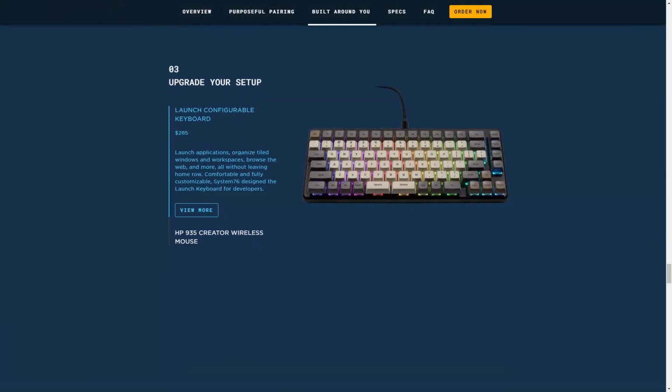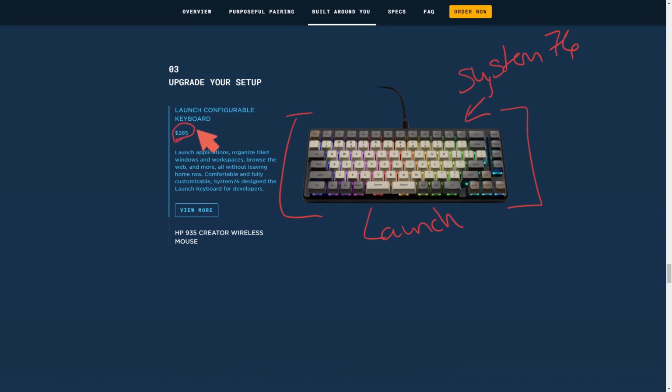Looks like the partnership with System76 is strong here, because this right here is their Launch keyboard, which was released quite a few months ago at this point and has a decently large price tag at $285. It is a very well-designed keyboard that comes from the United States, straight out of Colorado. So if you want to support the people at System76, you can check out their site and, of course, download Pop!_OS today and start using it on an older or new laptop. You don't have to necessarily buy one, but if you are in the market for buying a new laptop and you want Linux on it, this might be a great place to start.